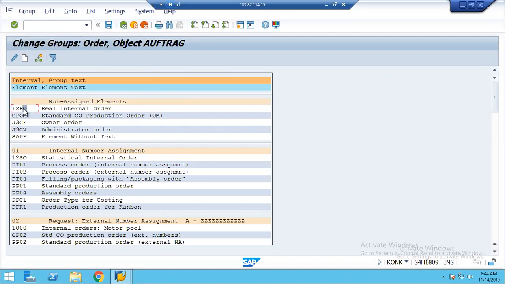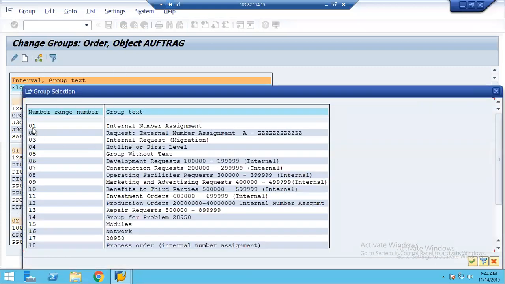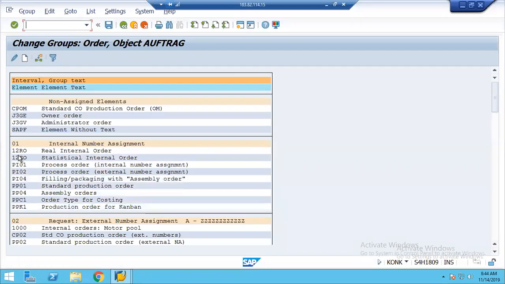So keep the cursor on the 12 RO, select it and double click on the 01. It will go and sit over here. Save it. Okay, save it. That's it.